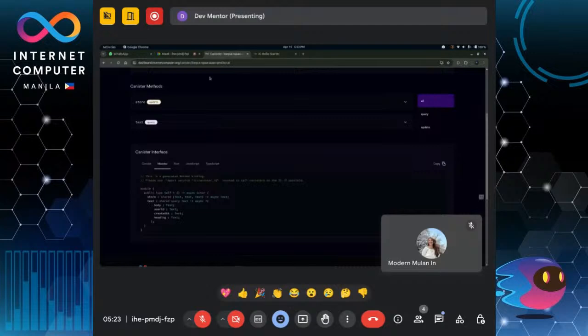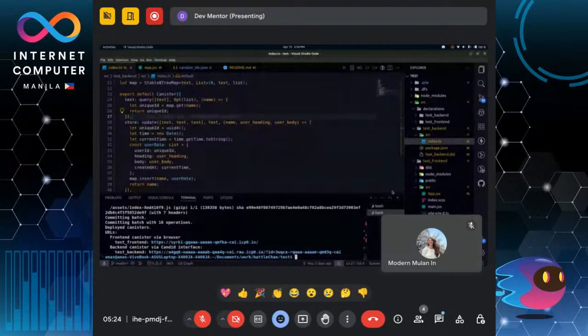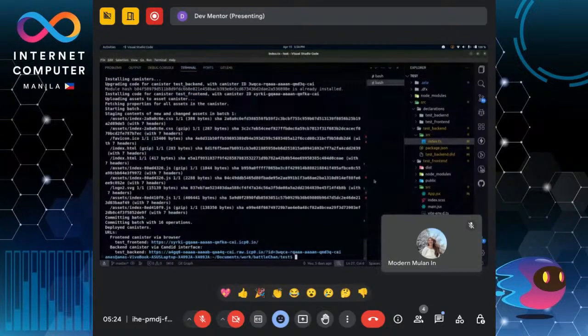One more thing I would like to show you is how you can stop your canister. There's a command for it with dfx canister. If something is wrong with the canister, or it is misbehaving, or someone has hacked it, or found a bug and is exploiting it, and you want to stop that canister, you just need to write dfx canister.